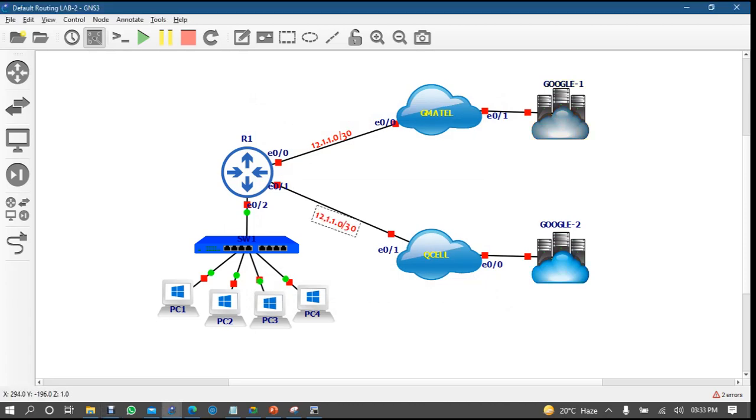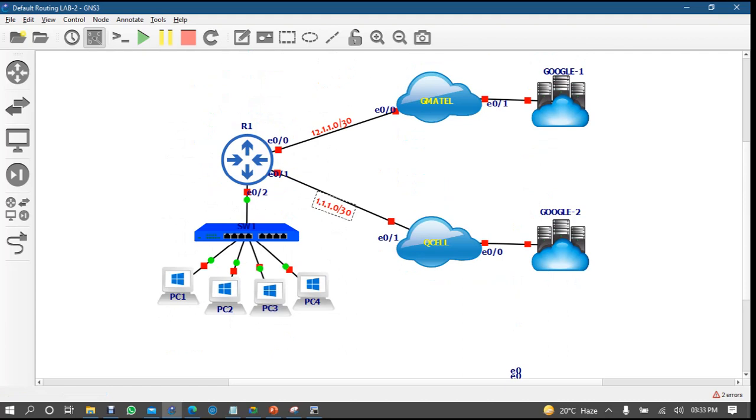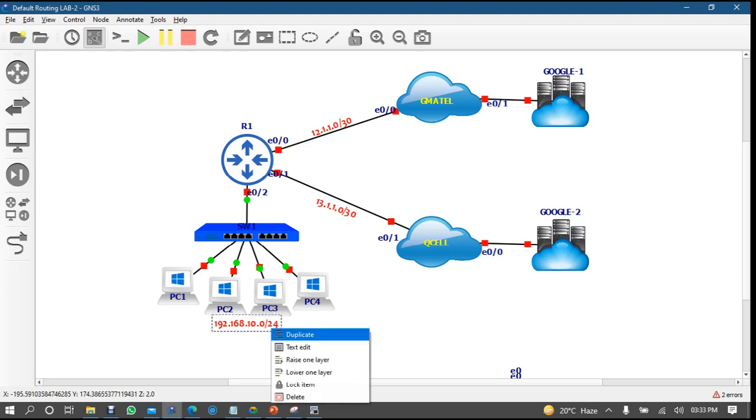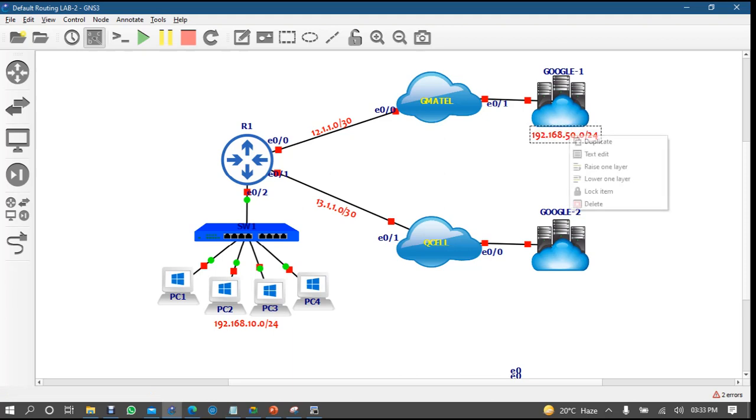Okay, so now we are putting the IP for Google. This is our 13 network, and as per our older network 10.0/24, here we are putting for Google, same like the last one.